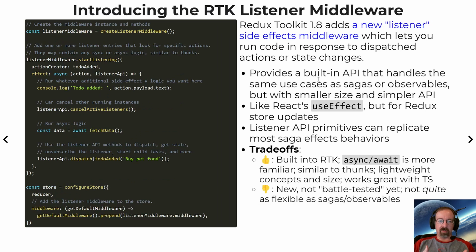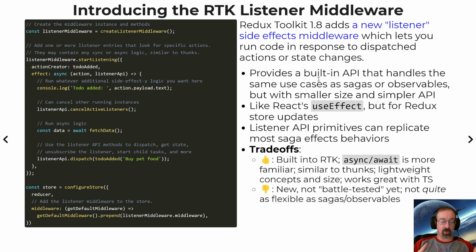Another thing that we've seen people do over the years is write code that is reactive, code that listens to actions being dispatched or changes in state. And for years, the most common ways to do this were add-on libraries like Redux Saga or Redux Observable. And those are very, very powerful tools, but frankly, they're too powerful. Most Redux apps don't need that. And we wanted to include something in RTK that would solve that same use case. So we've introduced a new add-on called the RTK Listener Middleware. And it's designed to solve the same use case as Sagas or Observables, but with a smaller bundle size and a simpler API.